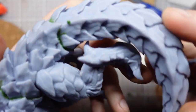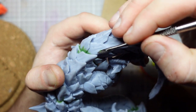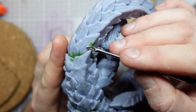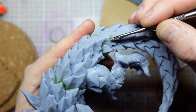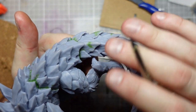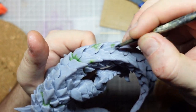This time instead of a sausage we're going to start with a rough ball, the same size as the hole. I'm probably going to scrape a lot of this off, so I'm just going to start by flattening it down and then run my sculpting tool in the direction of the scale and try and remove some of the excess. Green stuff is actually still a little bit too sticky — I could mix in a bit more blue, which is probably what I should do, but it does get a little bit easier to work with a few minutes after it's been mixed. Once this is completely cured I'll just run over it gently with a file to take away the bumps and lumps. Hopefully after it's painted you won't even be able to see the marks were there.